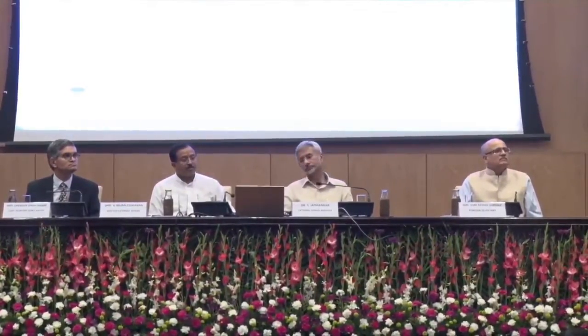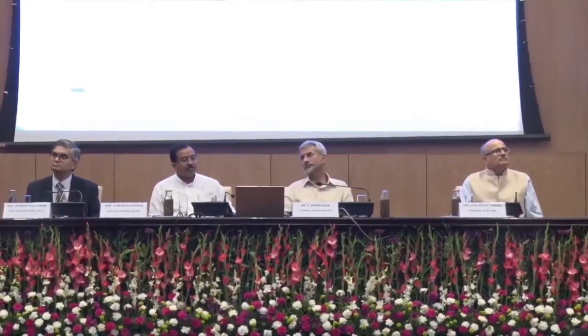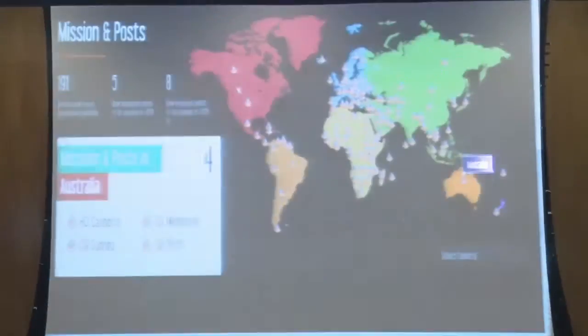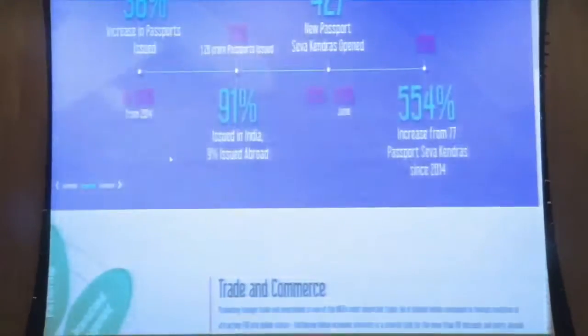I would give a live demonstration of the functionality of the MEA dashboard. So this is our MEA Performance SmartBoard. It is divided into 4 folds. Let me quickly browse and scroll down to show the 4 folds: the banner, the cluster indicators, MEA Global Footprint, and the MEA Indian Footprint. Let's now get into each of these folds.